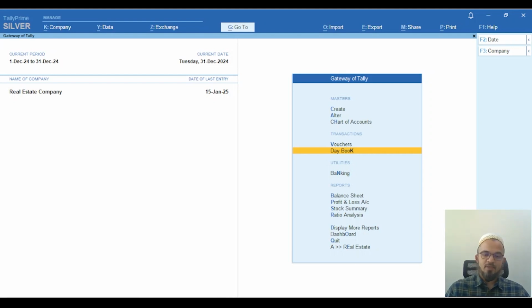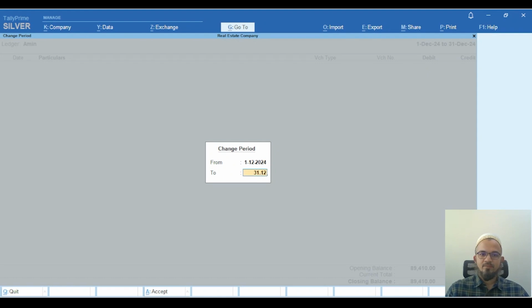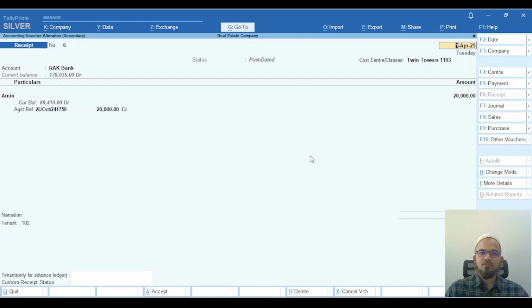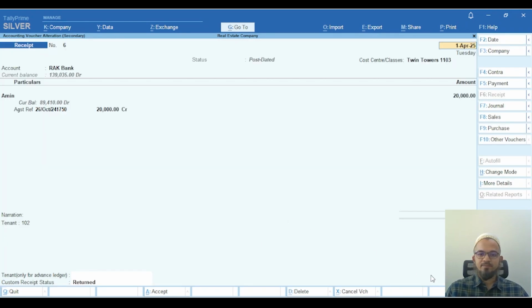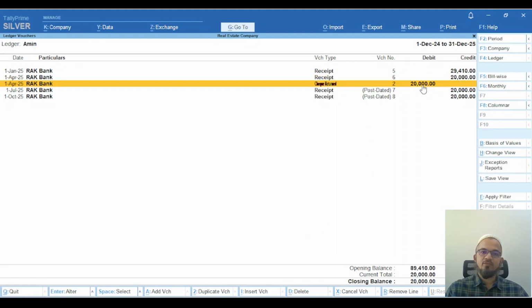For any reason, if you have the tenant and the tenant wants you to return the check and maybe replace the check or give you cash, or for any other reason the check needs to be returned, you can open this particular check which is post dated right now, and you can just mention the status, so you can change it to return. When you mark this as return and you save this transaction, the system will automatically create a reverse transaction for this entry for you, so you don't have to manually create multiple entries.